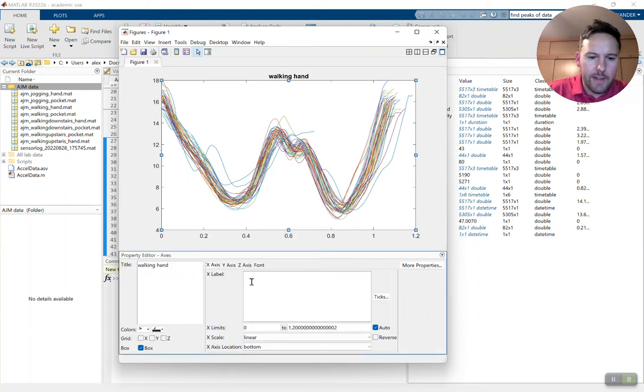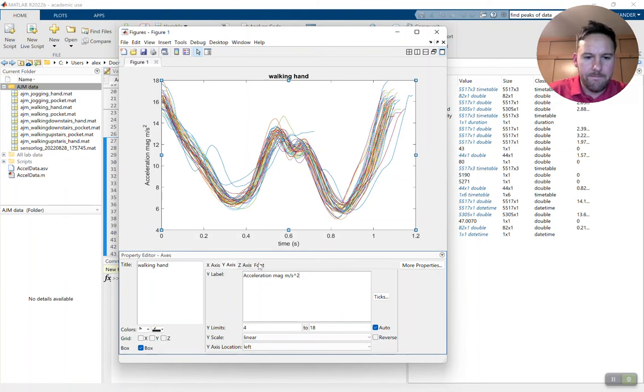We can put an x-axis label. This is time in seconds. And this one's acceleration magnitude, and that's meters per second squared.